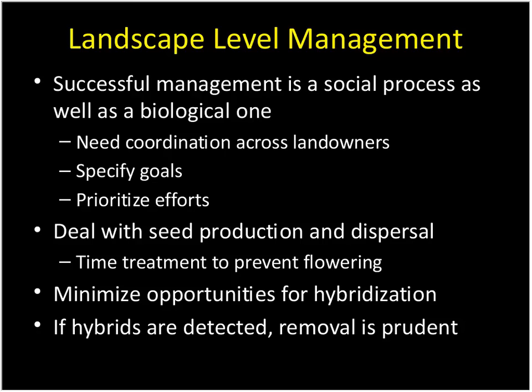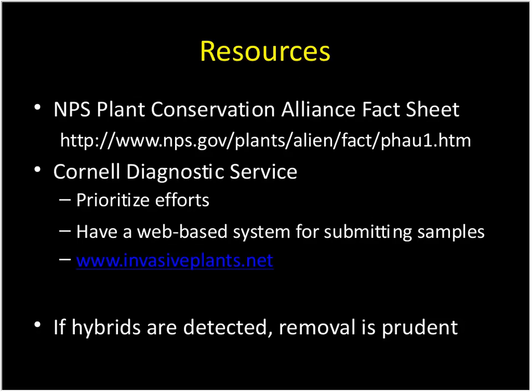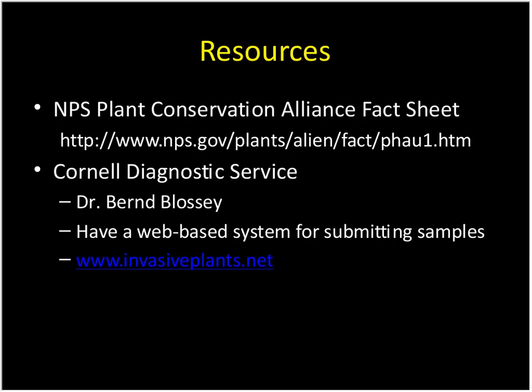So I feel if hybrids are detected, they should be removed immediately. If anyone suspects they have a hybrid plant, it should be sent out for genetic testing to confirm its status. But if removal is not possible, you can mow plants down before flowering initiates to prevent further crosses or back crossing and dispersal of seeds, and it's very important to remove and destroy all cut stems to prevent spread via stem sprouts.